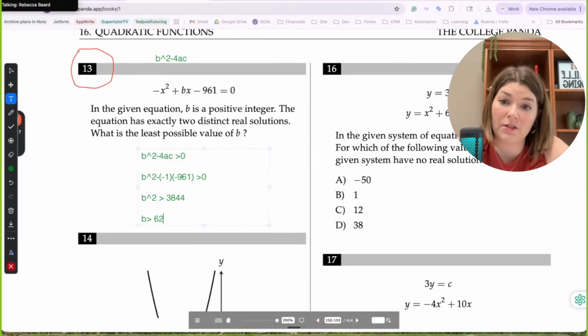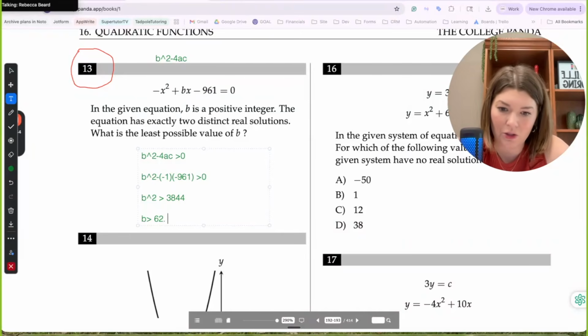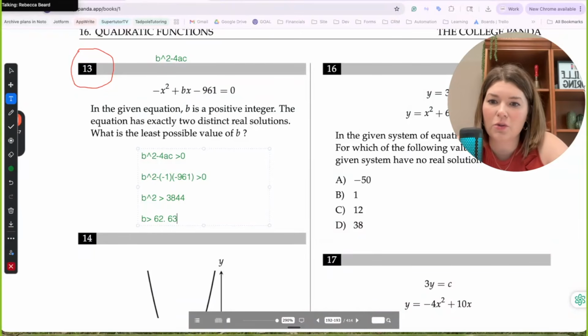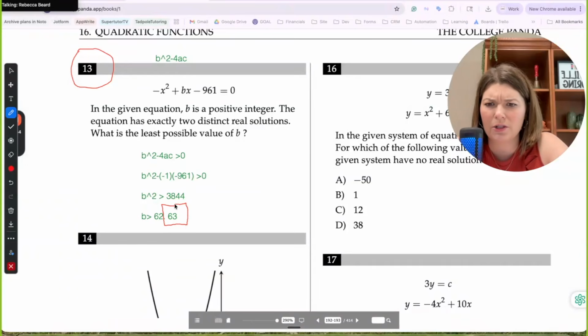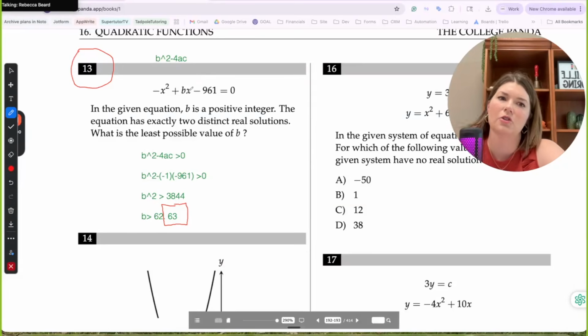So then it says, what is the least possible value of b? The least possible value of b is going to be 63. This one is a little bit more fringe, just to be honest. This is one of my least favorite ones, and we're going Christmas theme for some odd reason. It's actually May 1st when I'm filming this. And this one took me a while to understand. They come up sometimes, but they're more of a skill I press on for my super high scores versus my ones that are trying to get like a 1300.